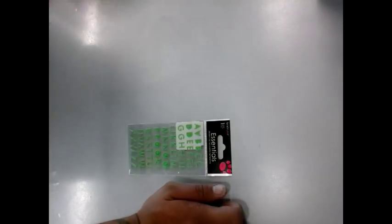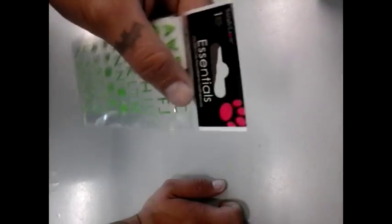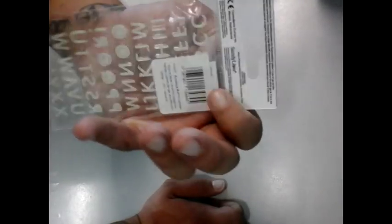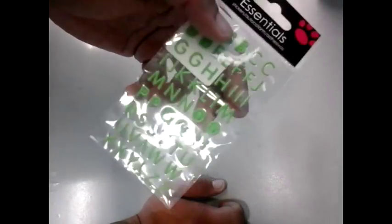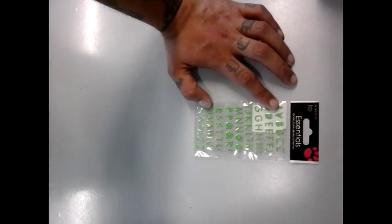In the meantime, what I'm going to do while that is drying, I'm going to make a neon sign. Now I picked up these well, fluorescent letters. It was very cheap. I can't even remember what it cost. I picked it up a long time ago. But yeah, I'm gonna make a neon sign to hang out in front of our garage.